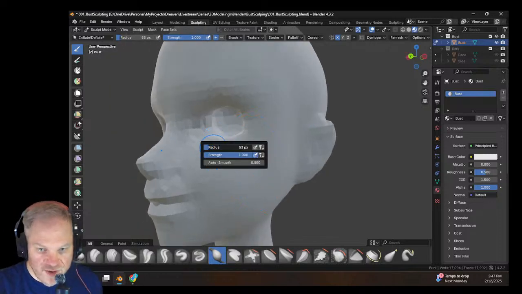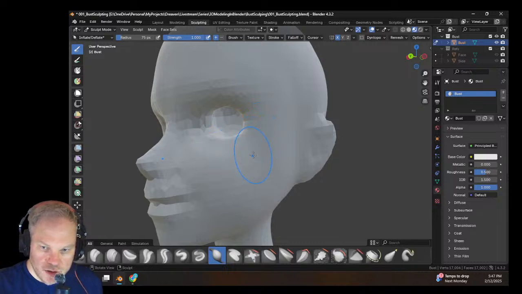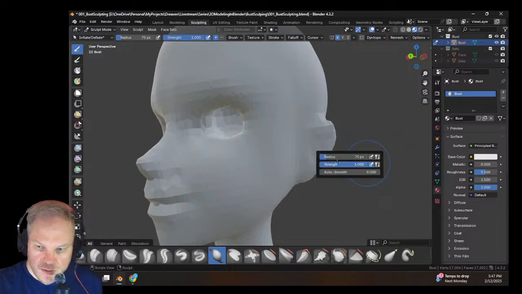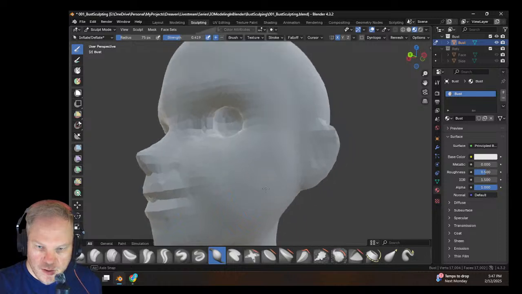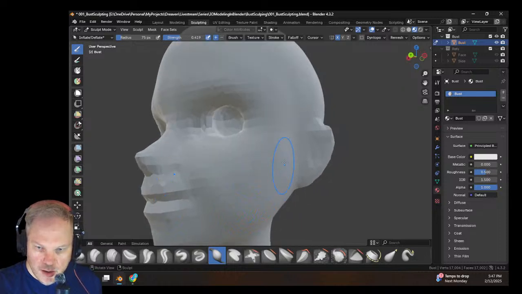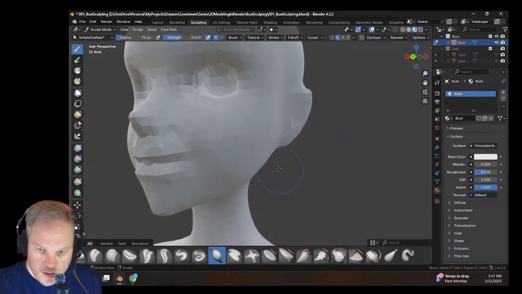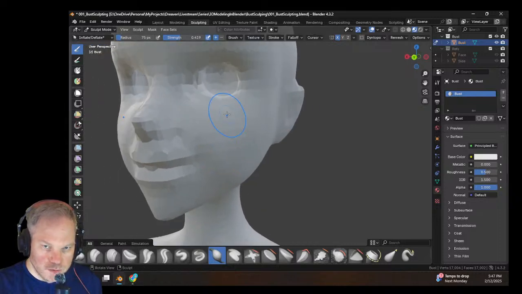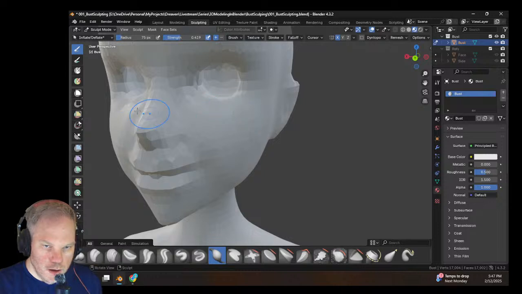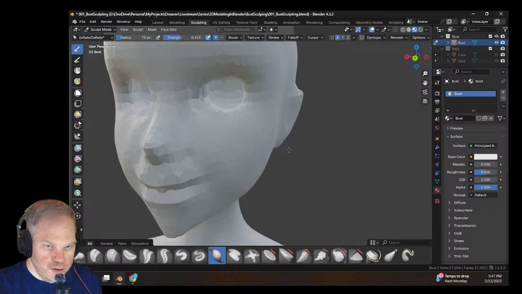You can use Inflate. Inflate is another brush, very useful. But you can look at the reflection there on the other side.